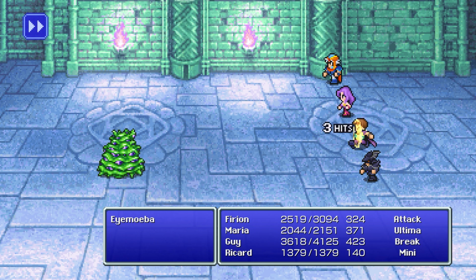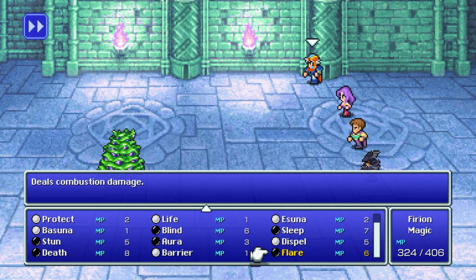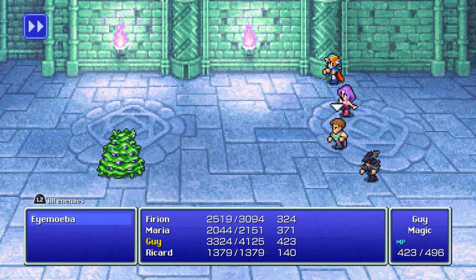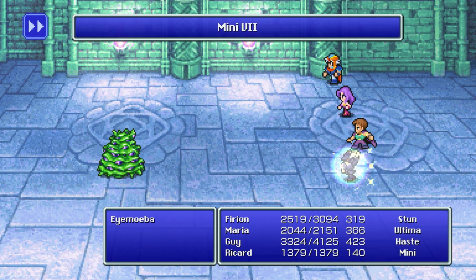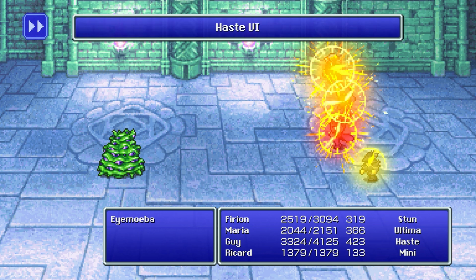This is definitely an enemy type that made an appearance later on in the series as well. Might be its first iteration, not sure. See how it does versus Ultima. Same as everything else. I don't think we've seen anything that basically doesn't take any damage from Ultima.